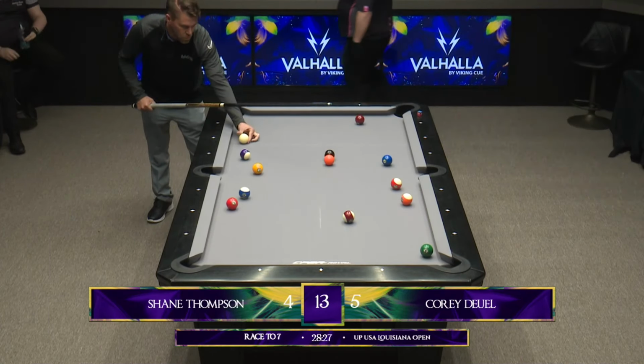He's asking something here, though, from the ref, and maybe calling for his extension. Corey Deuel's in trouble here on this rack. I'm not sure the extra 15 is going to really help him here. This is tough. You're in no man's land. Okay, let's see what he elects to do here.